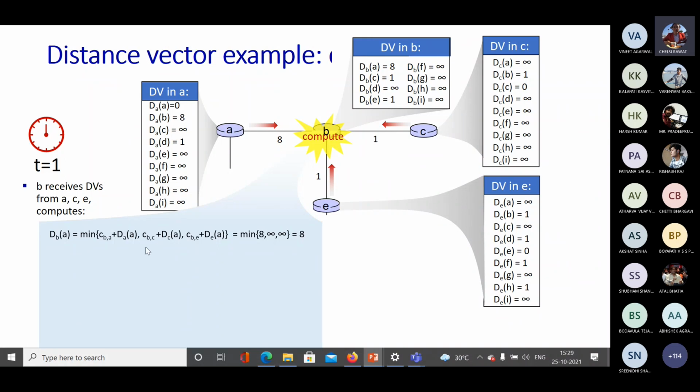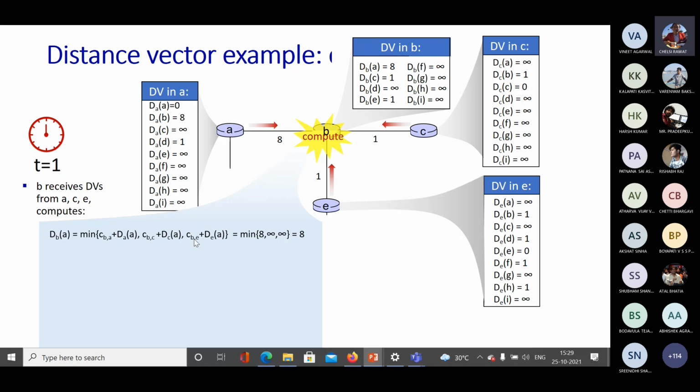Then cBC plus dCA, that is the cost of going from B to C, and the distance vector from C to A. The distance vector from C to A is infinite, which is what we have received, and the cost from B to C, of course, is 1.